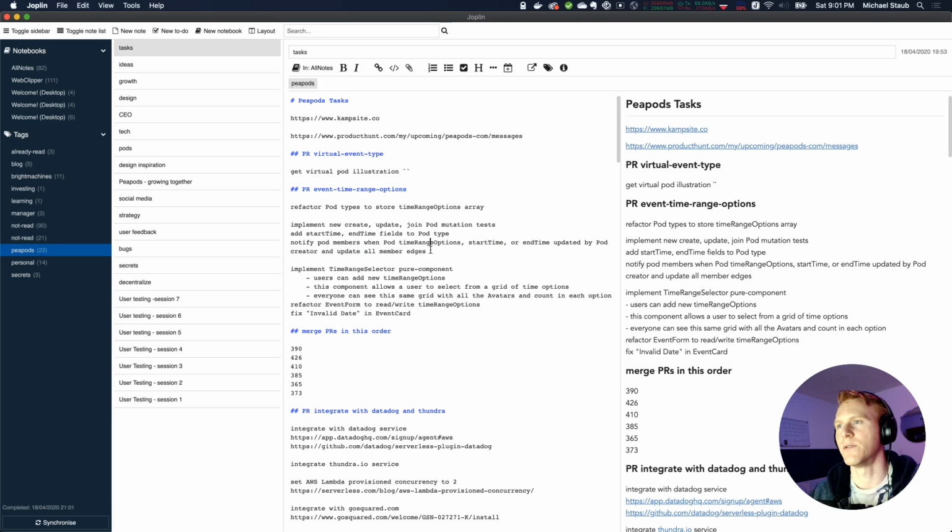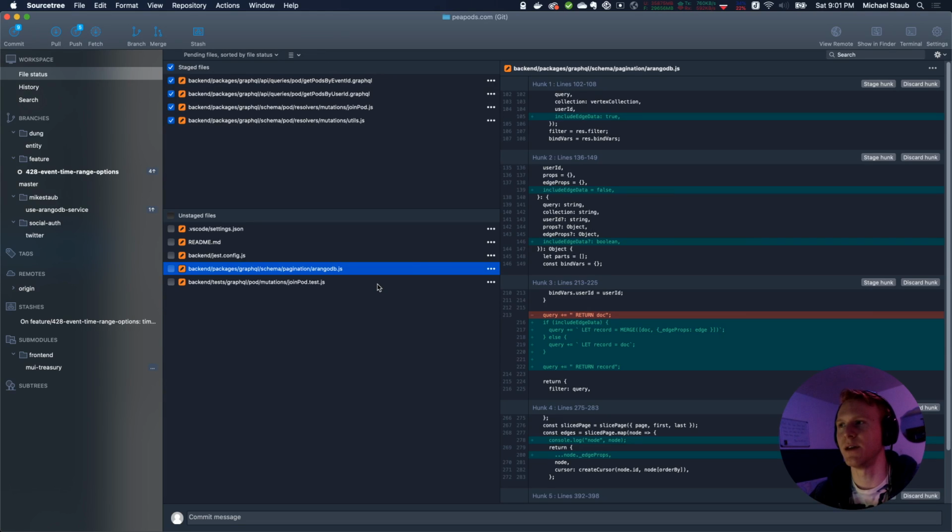And we're going to then update the edges themselves. So this is kind of semi-complex logic. But it's important. This is the main value of this feature, keeping everyone up to date on what is the best time to meet.